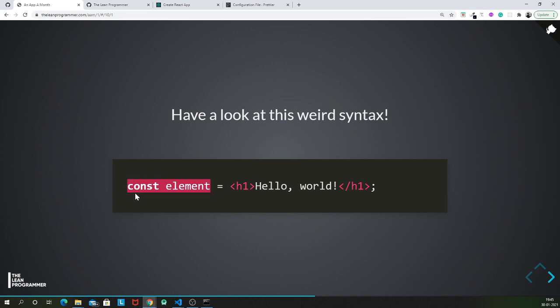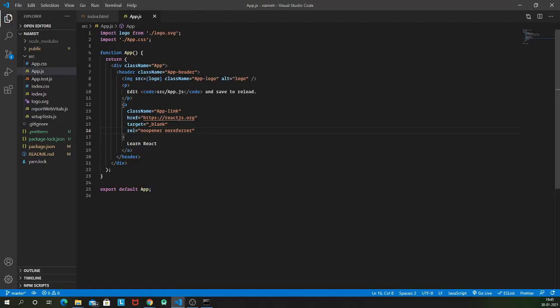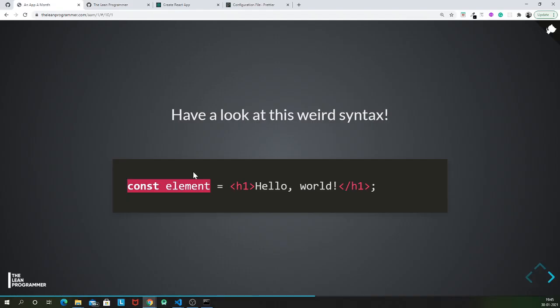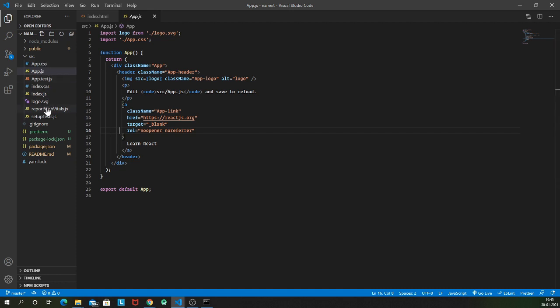This is called JSX. Basically, JSX is what React uses to enable us to write our HTML code inside the JavaScript files. Through that, we can create these components. These components are going to be various classes or functions, and using those components, we can return the HTML which is going to be rendered on our screen. So yes, I am going to discuss all of that in this video series. Stay tuned. And I think let's just finally discuss this app structure, and then we will be good to go.